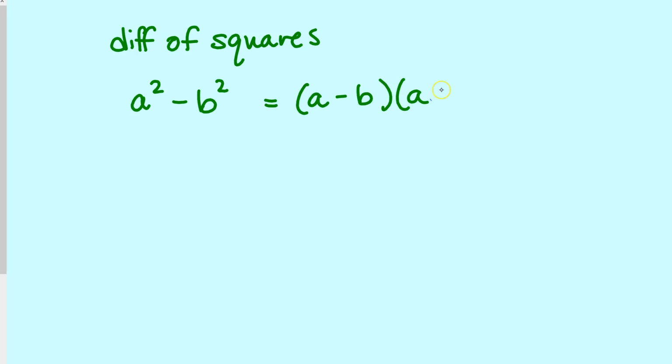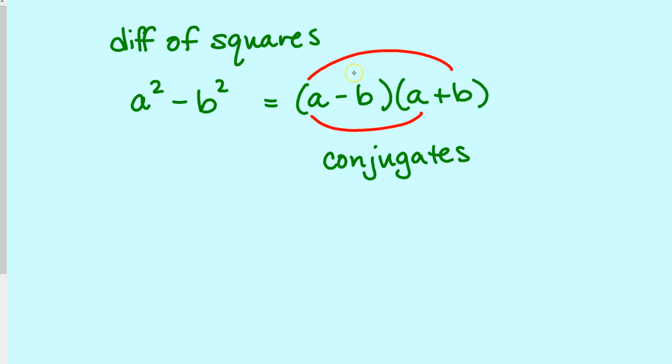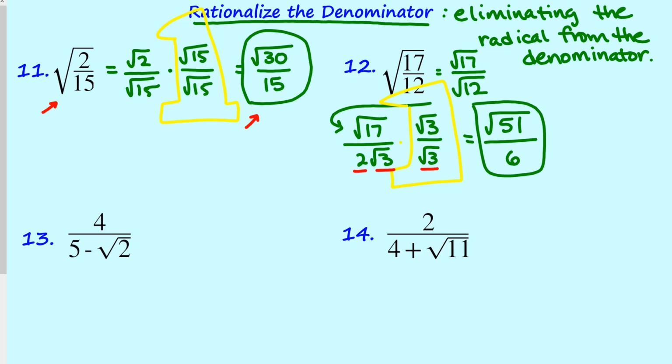The difference of squares factoring formula was if you have to factor a squared minus b squared, it factors into a minus b times a plus b. Doesn't matter what order we write those in. And those are conjugates, one with a plus, one with a minus, otherwise they look the same. And what happens when you multiply conjugates? Of course you get the first, a squared, and then the outside is plus ab, the inside is minus ab, so the outside and inside cancel, and then you get the last minus b squared. So outsides and insides cancel with conjugates. So we can apply that to this problem. Outsides and insides cancel with conjugates.